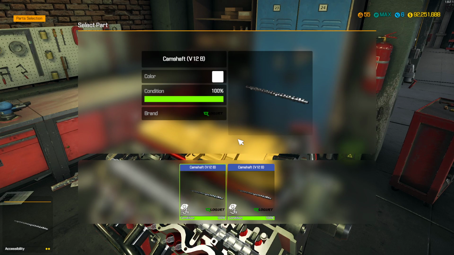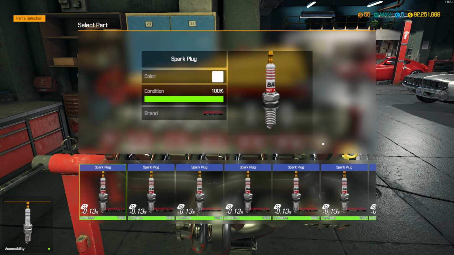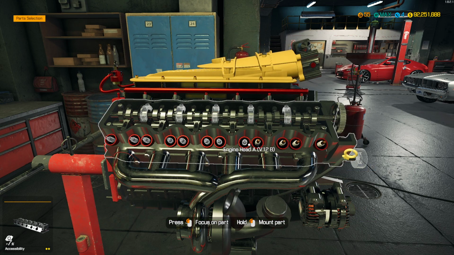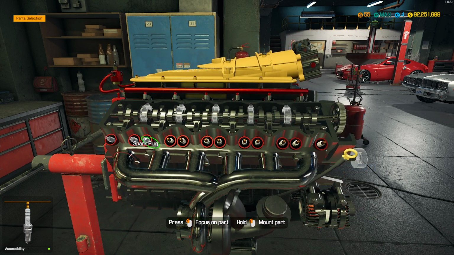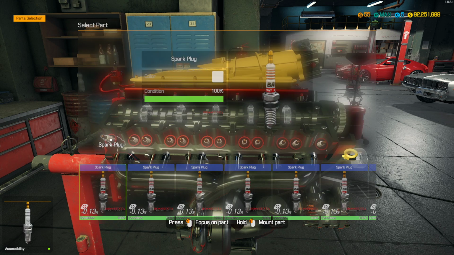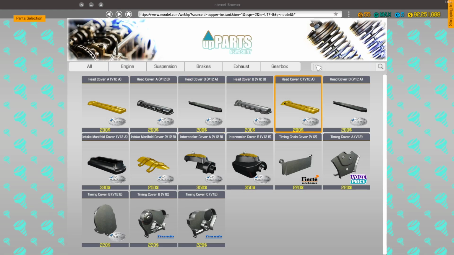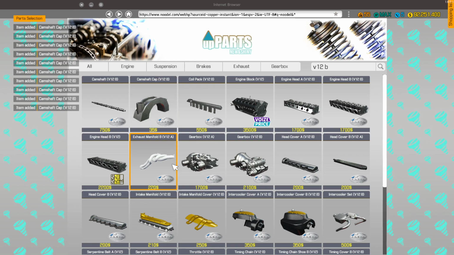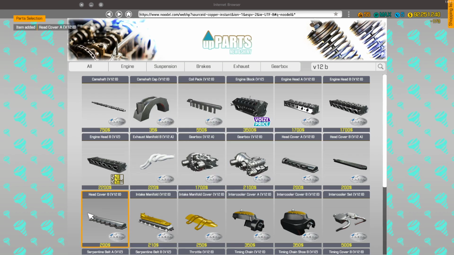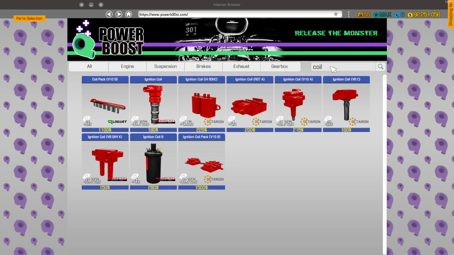And I'm going to have the... Oh, this thing has coil packs too. I forgot about that. Yeah, them great big coil packs. I only need 10 camshaft caps though. And I think it's these head covers, V12B head covers. And let's see, we need to get the coil pack. Two of them actually.